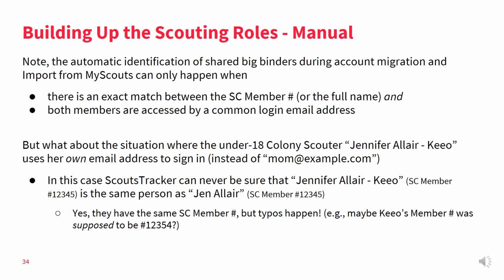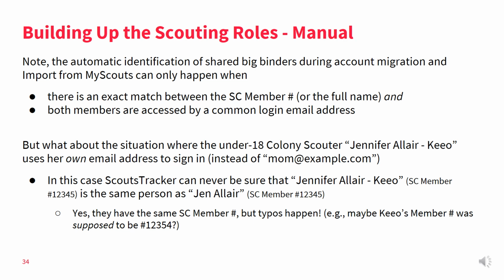For example, in the colony, perhaps there is an under 18 Colony Scouter called Jennifer Allaire, who is the Keo, and she has decided to use her own email address to sign into the colony account instead of her mom's. In this case, when ScoutsTracker does the import, it will never be able to be confident that Jennifer Allaire Keo, with Scouts Canada member number 1, 2, 3, 4, 5, is the same person as Jen Allaire in the troop, Scouts Canada member 1234.